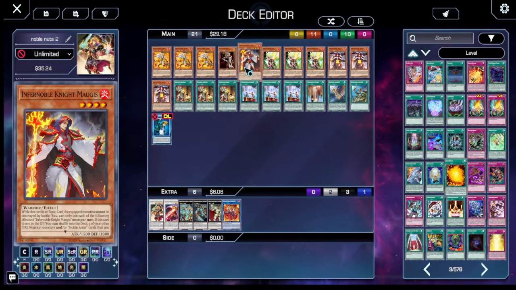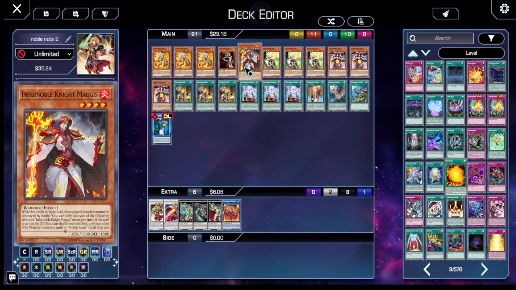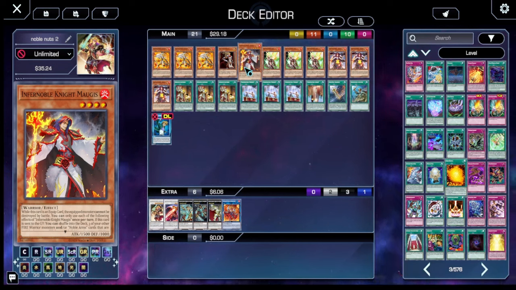We also get Magus. It's basically a recycler. You shuffle 3 cards from your graveyard back into the deck, then draw a card. And when it's equipped to a monster, it makes it so it cannot be destroyed by battle, which is okay.